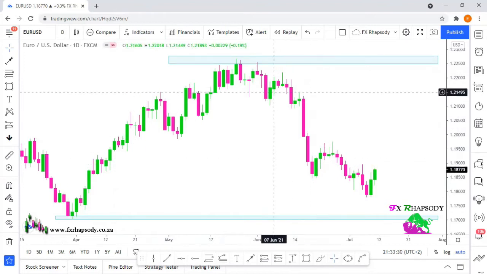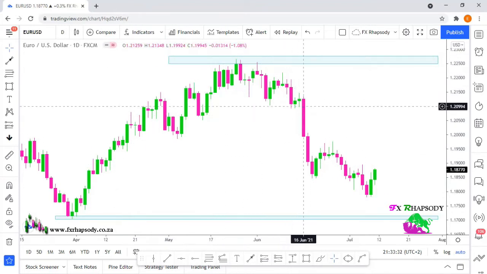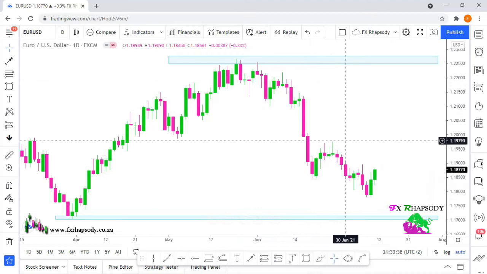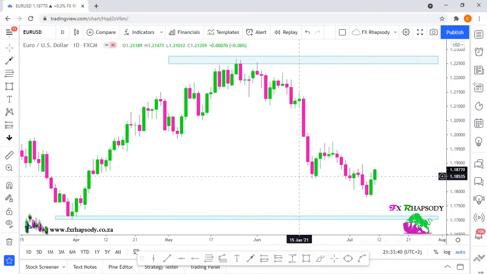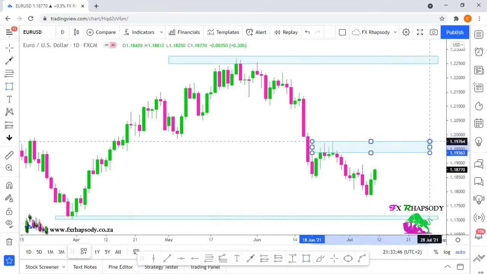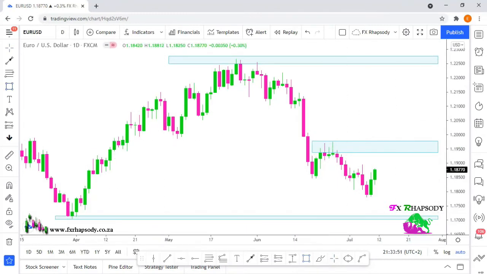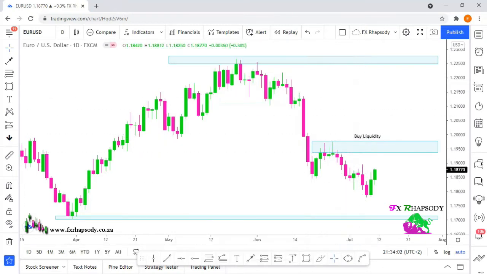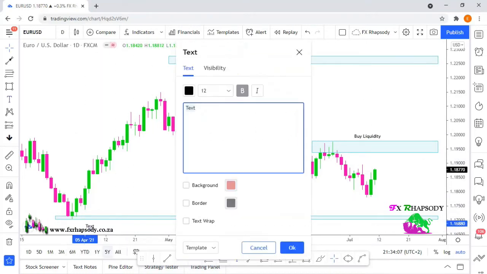Now, also on this move to the downside, we can see this huge void that it made. And what we could expect is price to actually fill this void eventually. But to do so, it first needs to get past this area over here. And this is also a key area that is filled with some buy liquidity. Okay, so this area at the bottom, just wanted to highlight it out for you.